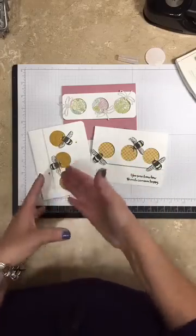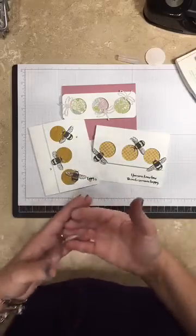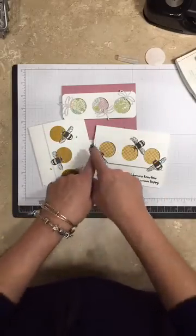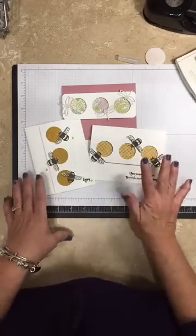Just think of the things you have in your artillery. And your artillery. Why is that such a hard word? Flowers. How about other bugs? How about other little graphics? I mean, you could put balloons, anything in here. This is such a great layout.